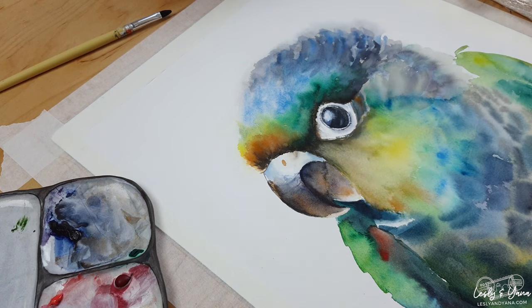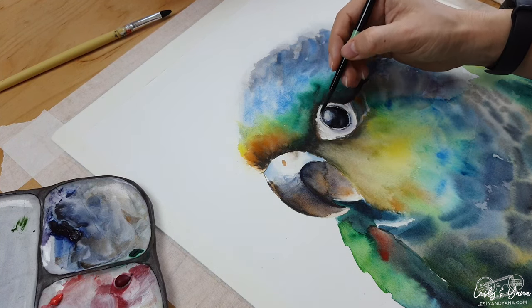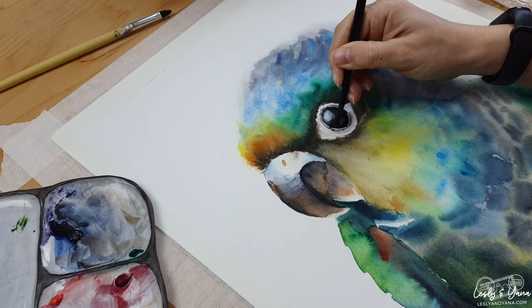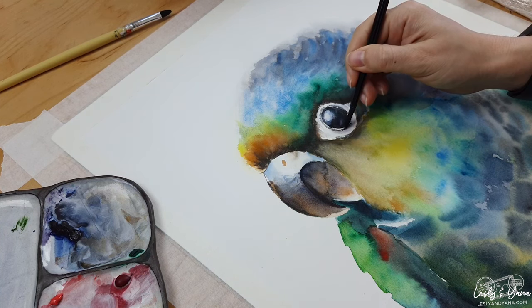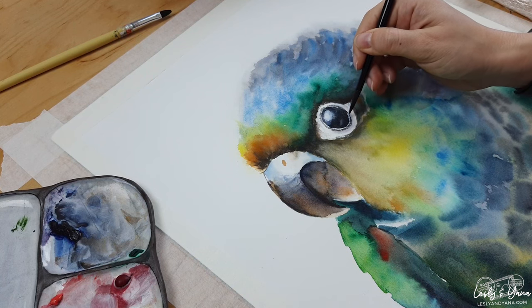And then there are just a few details left to paint around the eye, to create this texture around the eye that is very particular for birds. So there's that. And then I just need to evaluate my painting as I'm on the final stage of it. And there are a few things that I would like to change.